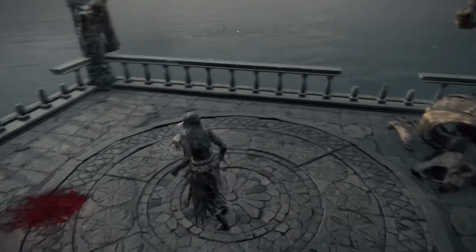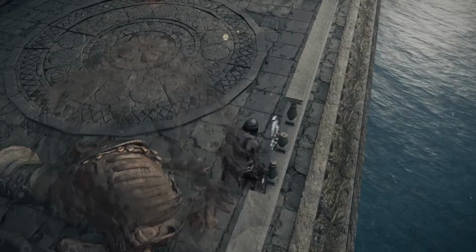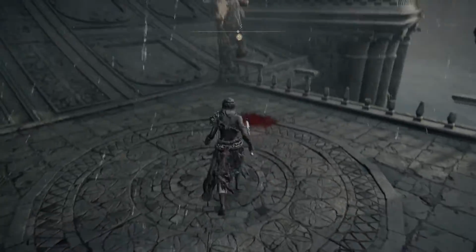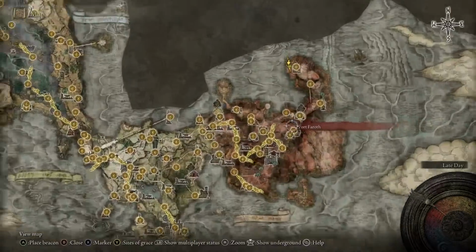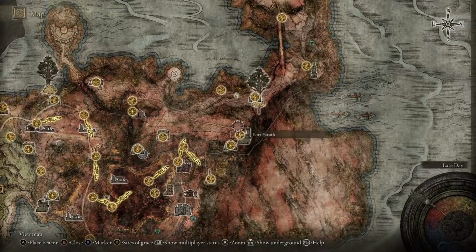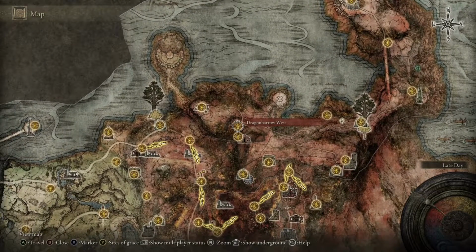And this looks like an elevator. There are speculations that one day perhaps we are gonna go down here. Anyway, that's it. What else was in the planning? Night bosses and the divine tower. Okay, let's go to the divine tower.